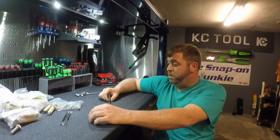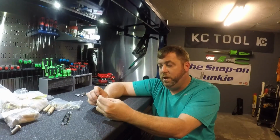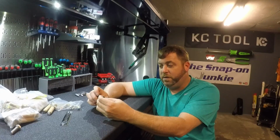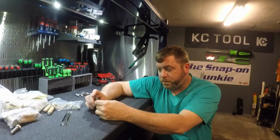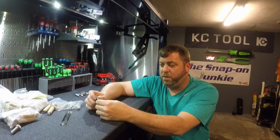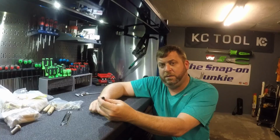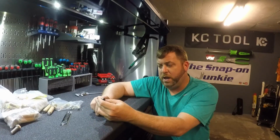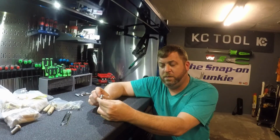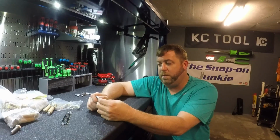Then what he sent me is this little 1/4-inch Snap-on extension, okay? And it's got this big E stamped on it. And if I'm correct, this big E is from the 40s. He got this in one of his German tool hauls off eBay. It tells you it's Snap-on, made in the USA. It's a beautiful little socket. But here's the interesting thing: it has M2 stamped on it.